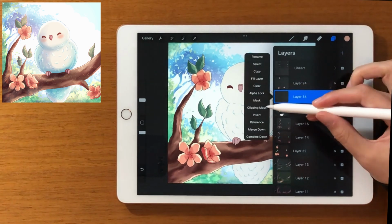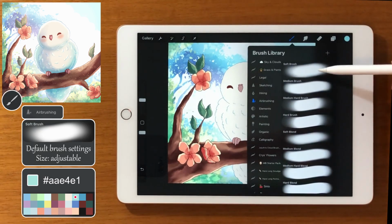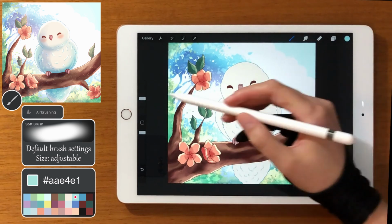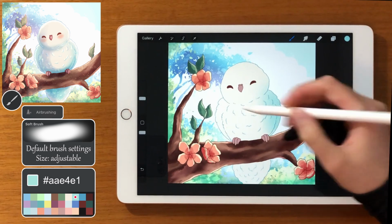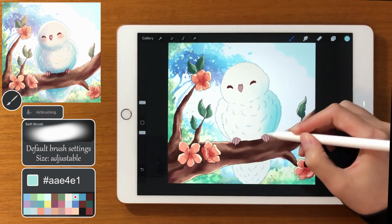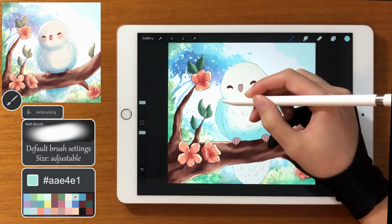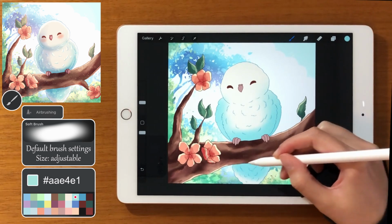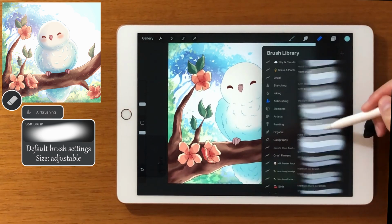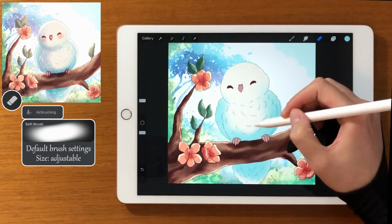Create another layer, clipping mask. Select this blue here and the soft brush. Let's paint this second base color to make this bird a little bit more colorful. I will just erase with the soft brush this excess here.